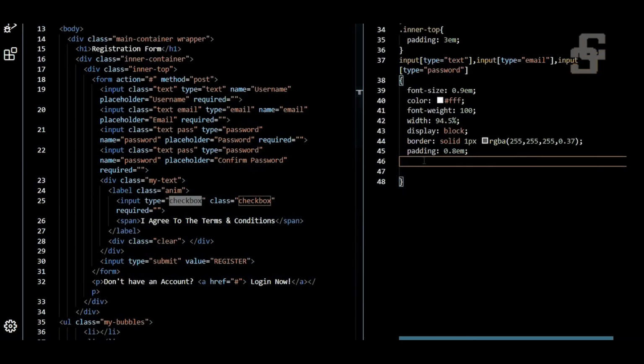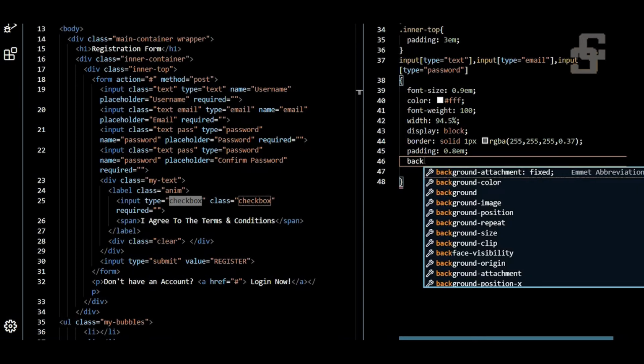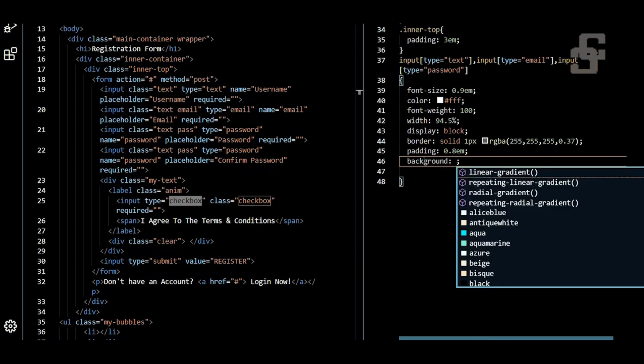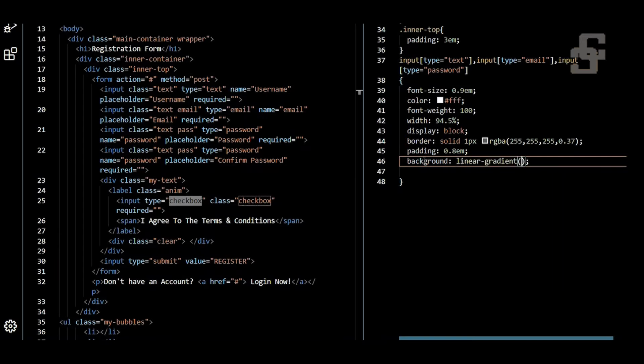Yes. Okay, we have a background as white, so I want to change the background color. For that purpose I'm just giving background. We can use a plain background or we can use somewhat gradient background. Okay, I'm just using linear gradient to bottom, and then color RGBA 255, 255, 255.